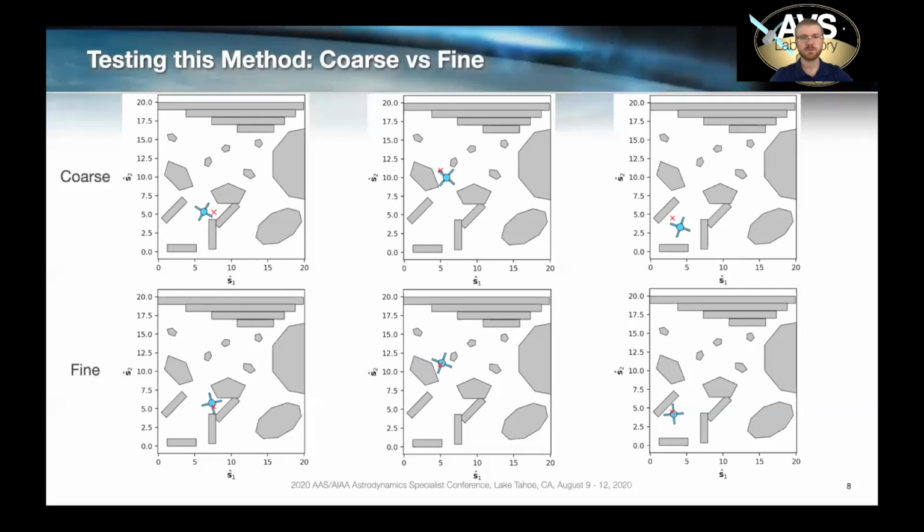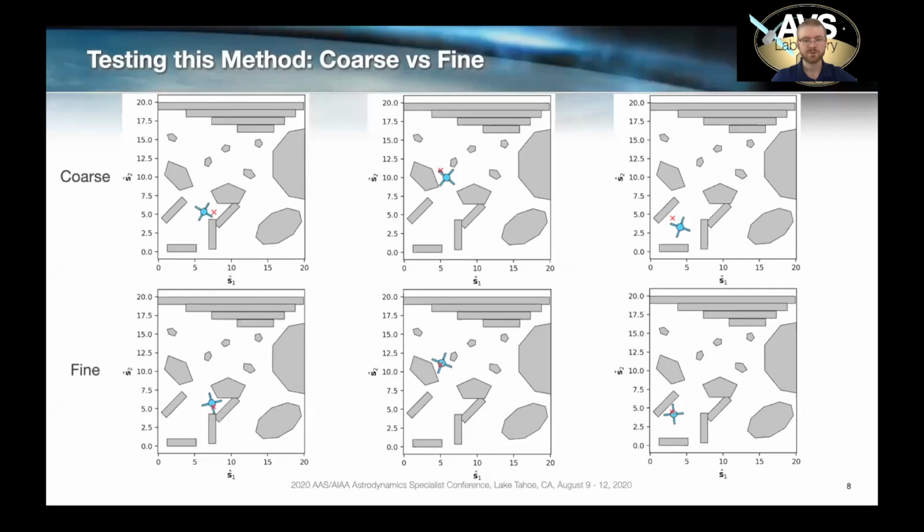Please note that the implementation of this algorithm has not yet been optimized for speed, and so raw solve time will not be in focus for the results. These objective landing locations were handpicked to stress test the algorithm. Let's start with the column on the right, which best shows the drawbacks of the coarse searching set. Here, the coarse searching set has created a boundary out of the points on the hazard closest to the objective landing location in the basis directions.